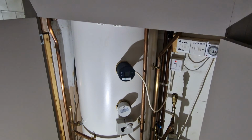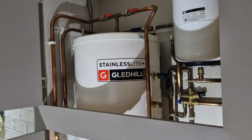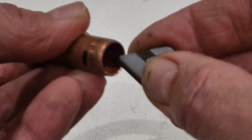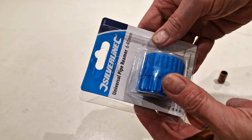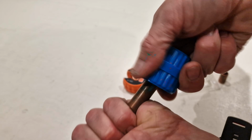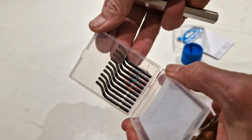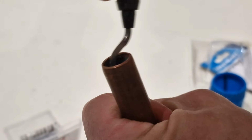Problem is it takes time to deburr pipes, and the plumber who installed my new unvented water tank told me his boss didn't like him deburring, but clearly I'm going to. I never owned a deburring tool, so I've always done it with a razor blade, but I did cut my fingers on this job on the back of the blade, so I thought I'd buy a couple of deburring tools to show you. I had high hopes for this Silverline, but found it awkward to use and found it produced a messy end result. Much better was the razor blade type approach, and this tool produced consistently good results whilst also protecting my fingers from being cut.